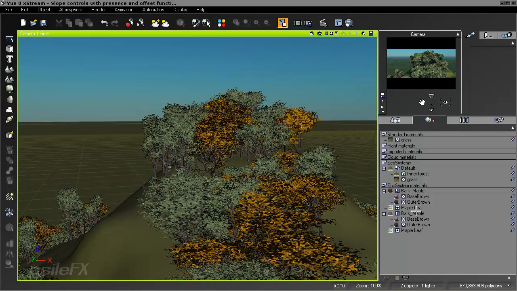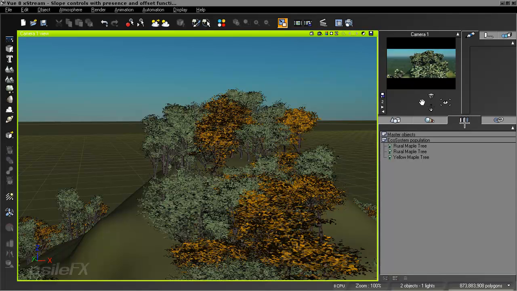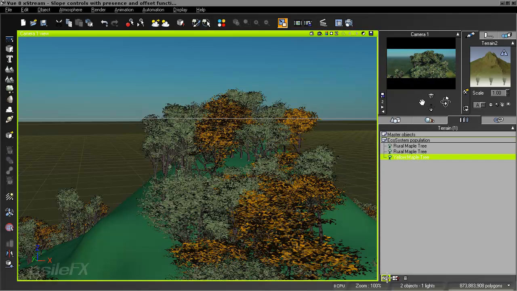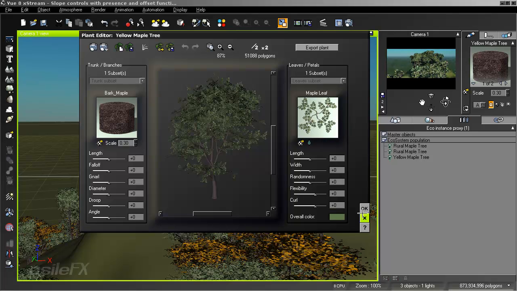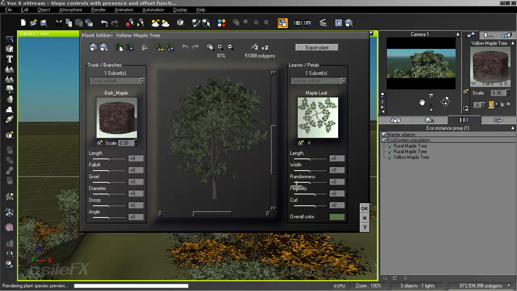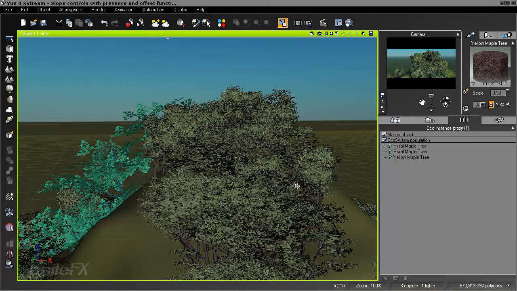Because whenever you modify materials within this browser, it's not necessarily going to update OpenGL plant previews, which is currently one of the bugs. Really the only way to get the OpenGL to refresh is to edit it within the plant editor, which doesn't always work. So what I want to do is we can go ahead and try that. Copy the material, go over to the proxy, yellow maple, open the object, right click, paste the material onto the maple leaf, update it, click OK, and see if it updates the OpenGL. It might not work. It does look like it did.